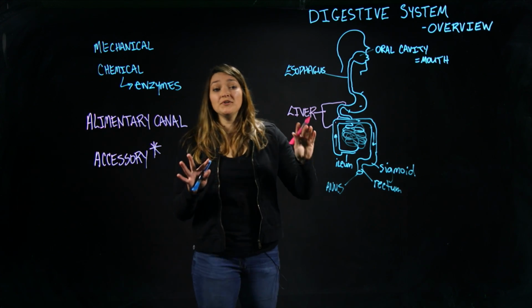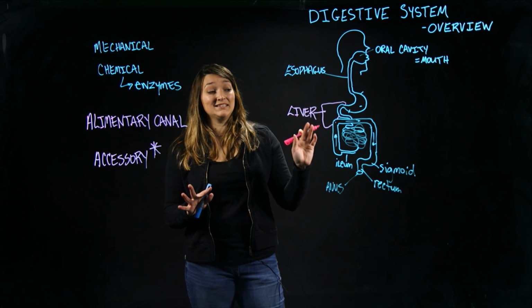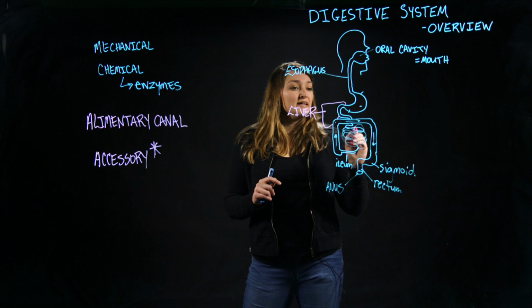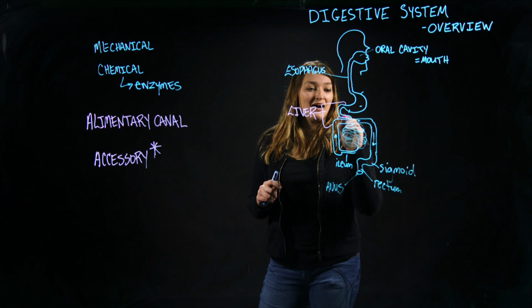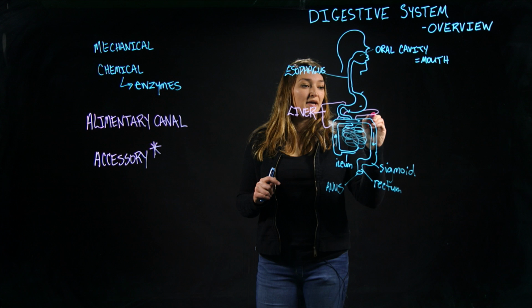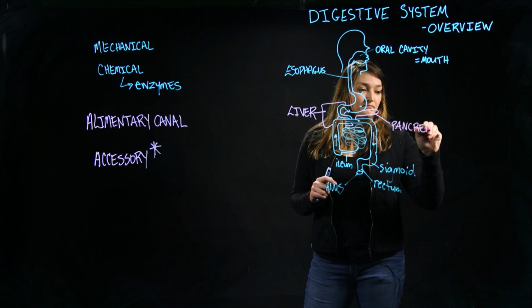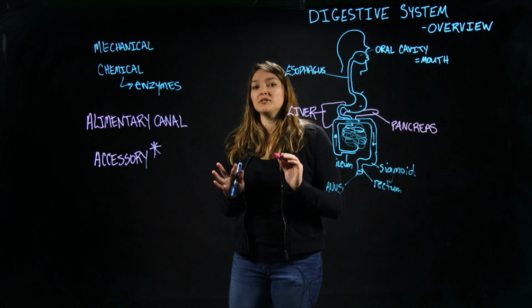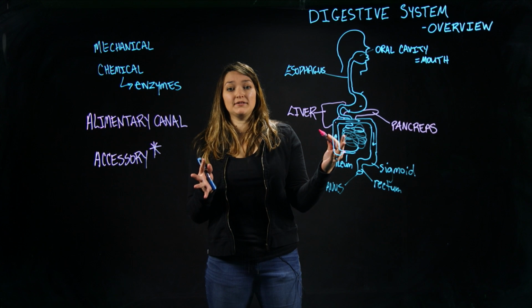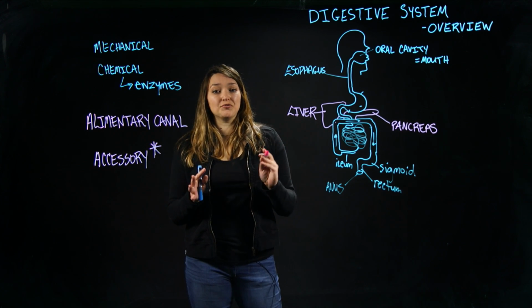Very large structure. When we go into the gross lab to look at this anatomy, you'll be able to see the liver and appreciate its size, and it's going to really startle you, the size of this organ. Next accessory organ we will add is sort of tucked behind the stomach here. This is the pancreas. The pancreas is extremely important for producing digestive enzymes that aid in the breakdown of the food we have eaten. And in addition, it has an endocrine function.